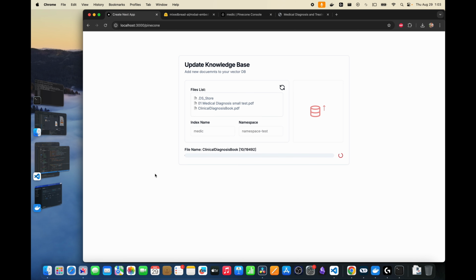So as you can see, the first file is done, and the second file is a much larger file, and this is going to take a lot of time. In my case, when I first pushed it to the Pinecone database, it took overnight. I'm just going to stop the process since this is just a demo. Now let's go to the video where I show you how I build this from scratch.